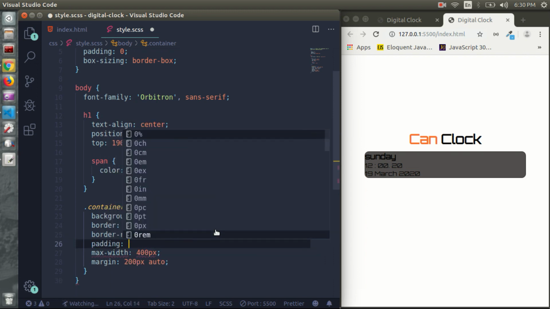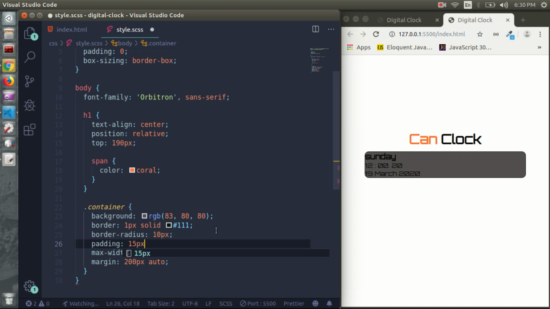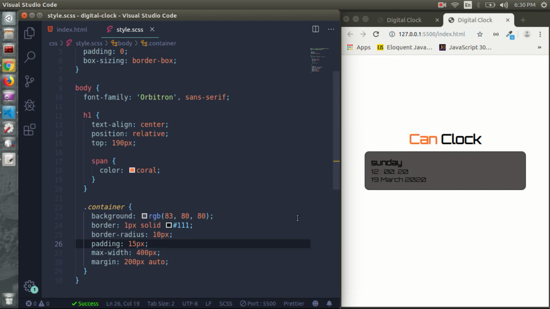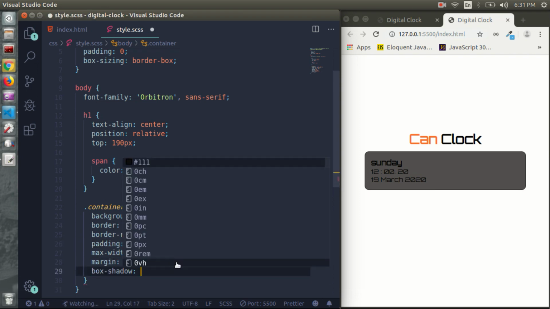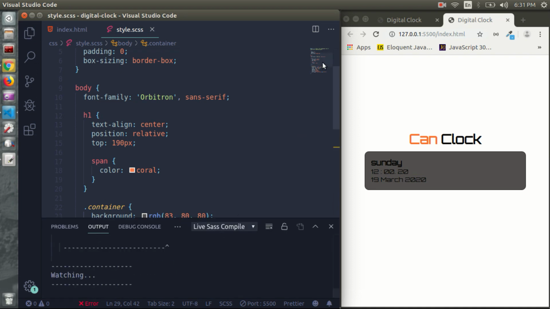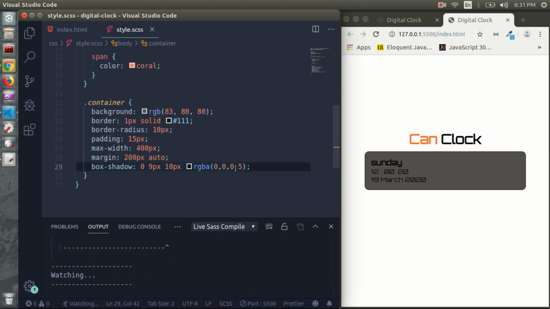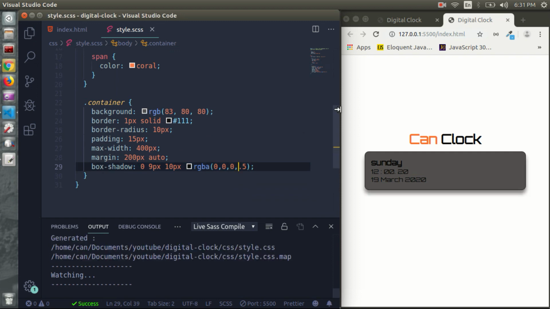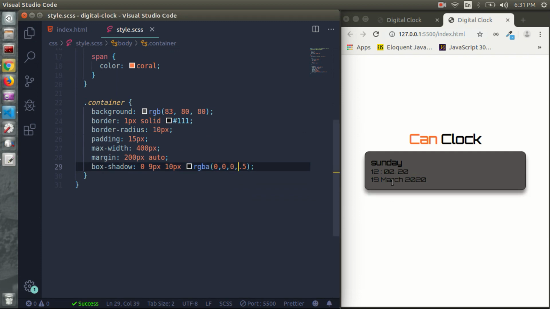Let's give a padding to 50 pixel, and let's give a box shadow to 0, 9 pixel, 10 pixel, RGBA 0.5. Something wrong in here. It should be comma, and bam, we get the box shadow.